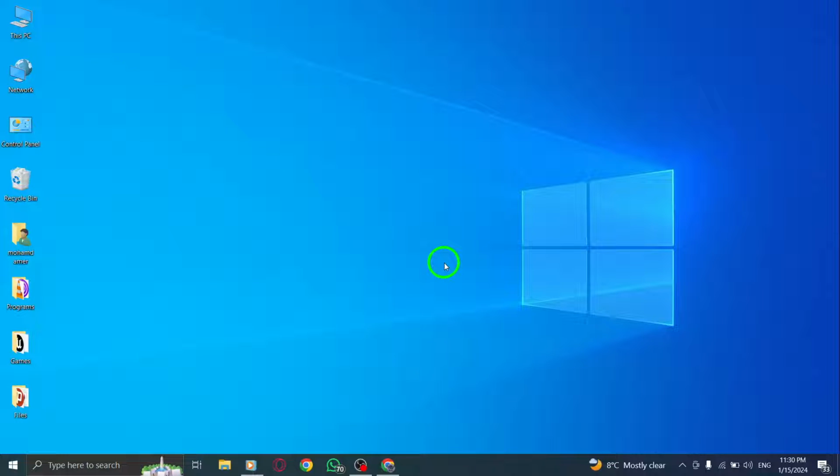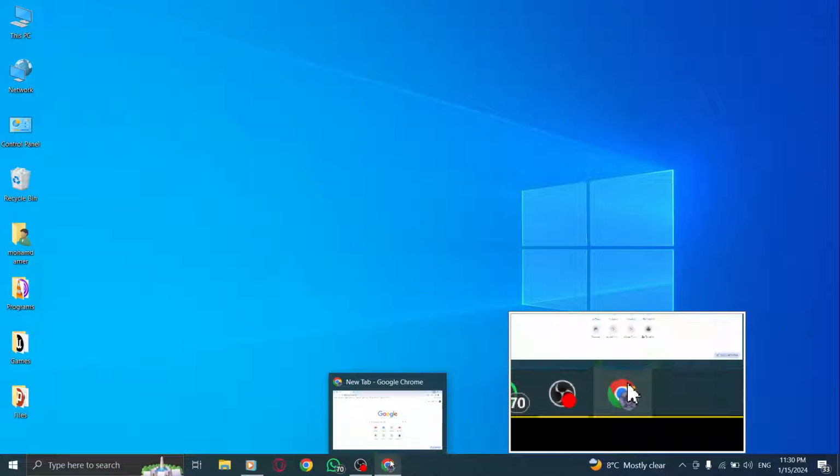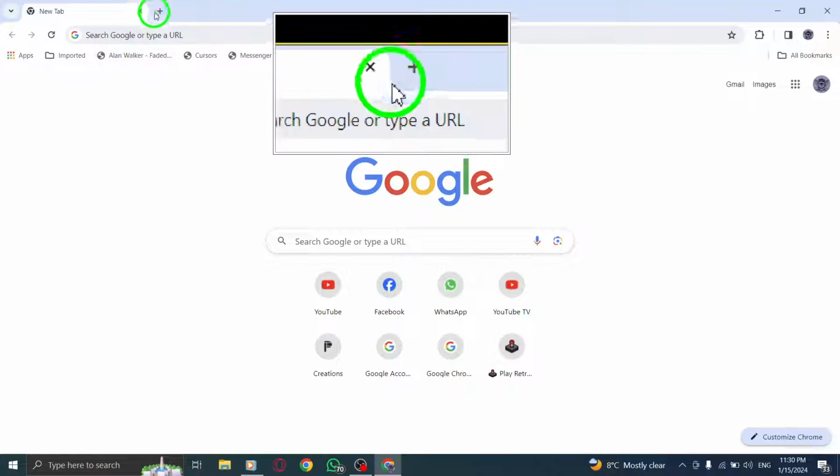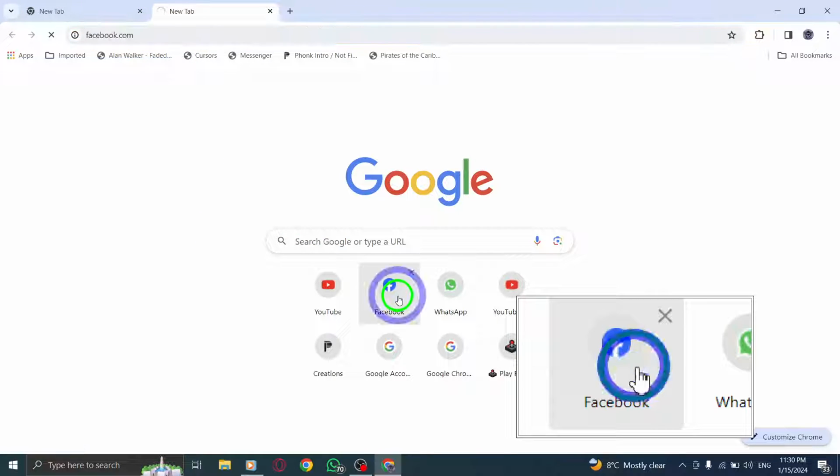In today's video, we'll show you how to force a page or app to close in Chrome on your PC. It can be quite frustrating when a tab or application stops responding, but worry not. We've got you covered. Let's get started.